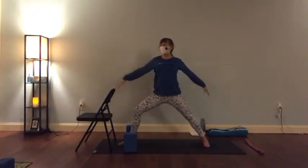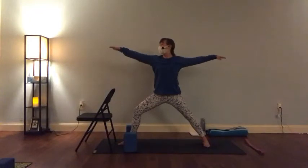And then unfold your arms all the way down so hands come to your thighs. Turn your palms down towards your thighs. And then we'll float the arms up as we inhale and turn to look out over the top of that left hand.